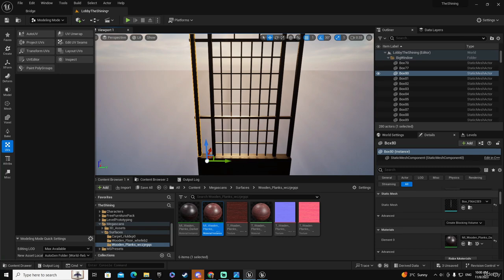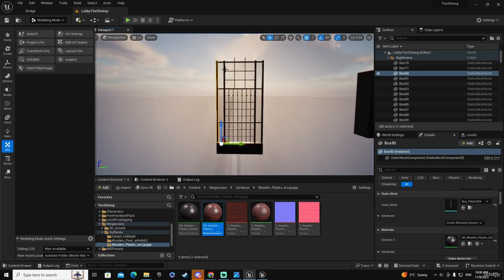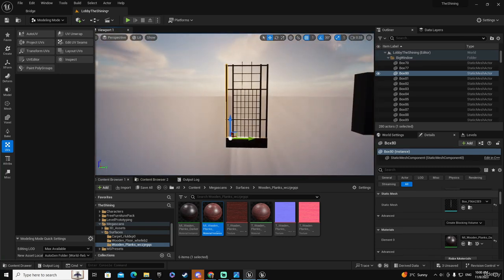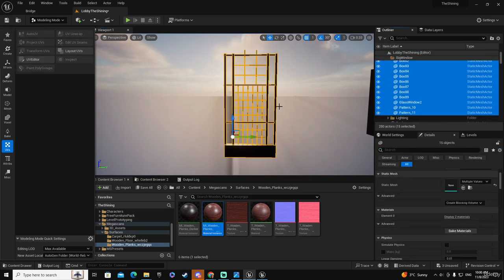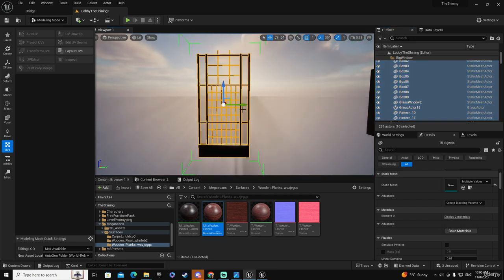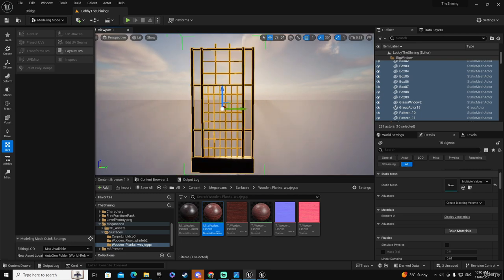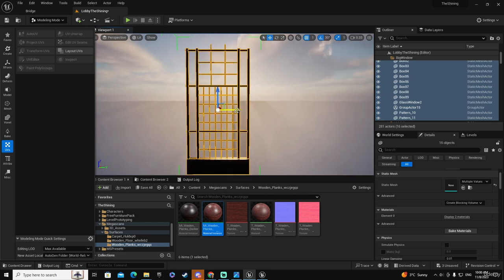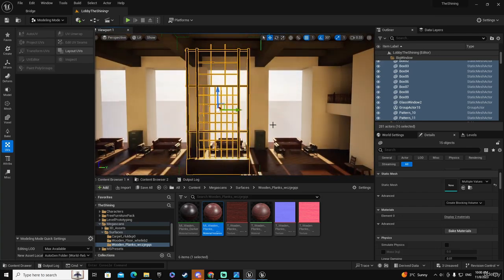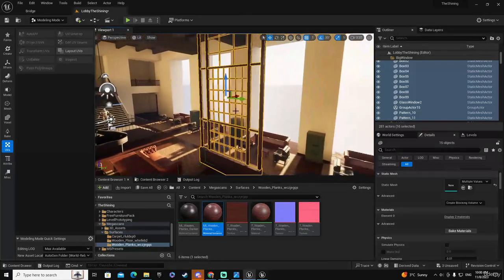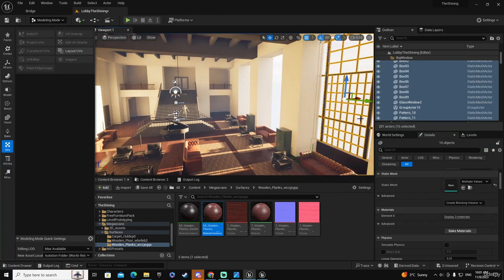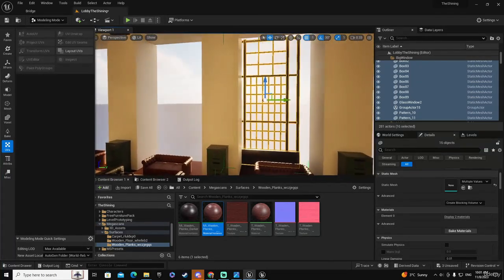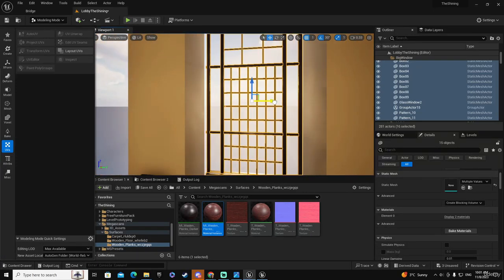First of all, I am going to group all the elements of the window again. So let me select them all. I think they all should be here, belonging to the window. Yes. So Control G to group them all. Confirming. Yeah, everything is working. Excellent. And now let's move this window inside. Okay. And let's place the window where it should be. We didn't move the height, so the height should be all right. Let's go to the position just here.